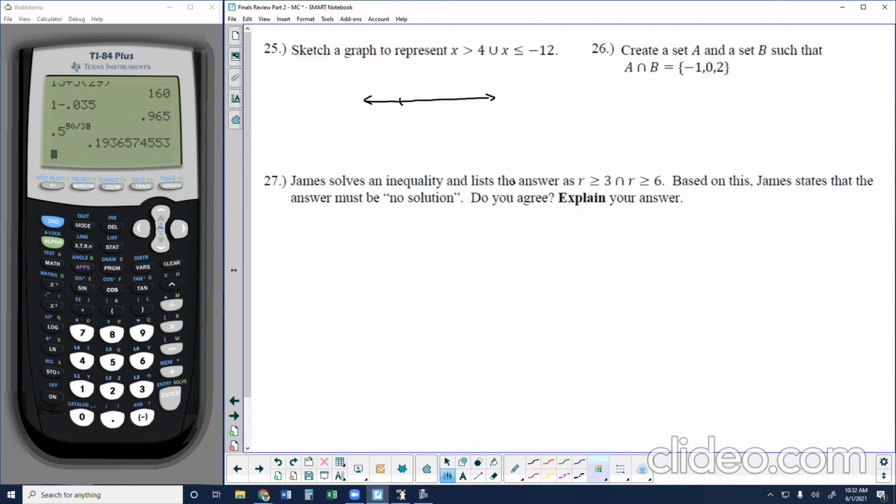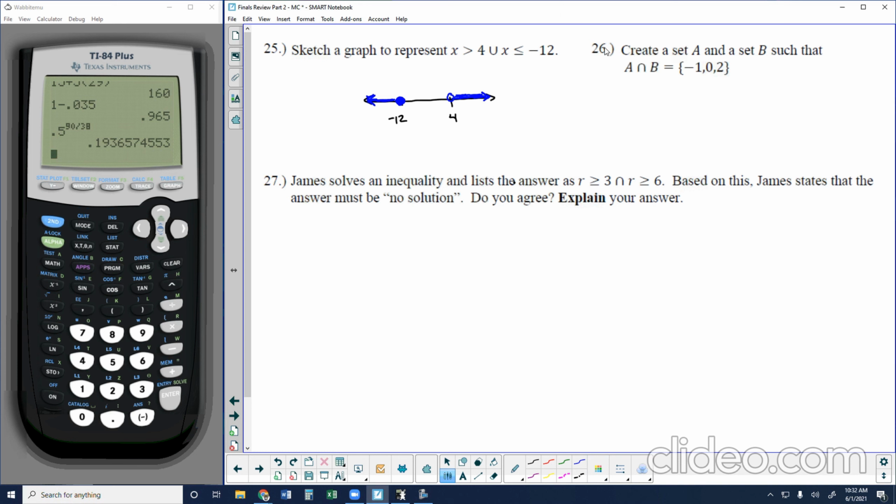The 2 important numbers in my number line are going to be negative 12 and 4. So x is greater than 4 would represent anything to the right of, but not including 4. So I'm going to have an open circle at 4, and I'm going to shade to the right. And this is going to represent anything greater than 4. Less than or equal to negative 12 would be a closed circle at negative 12 because we are including negative 12. And then I would shade anything to the left. So because this is an or statement, I'm going to have 2 distinct places on my graph that are shaded in.